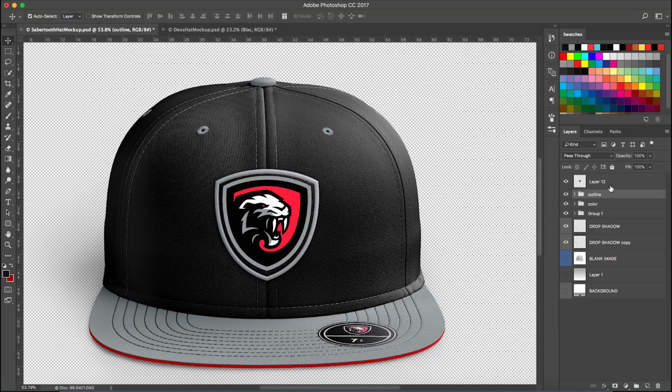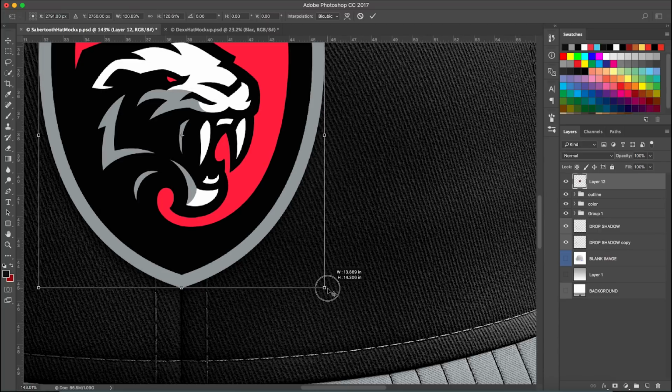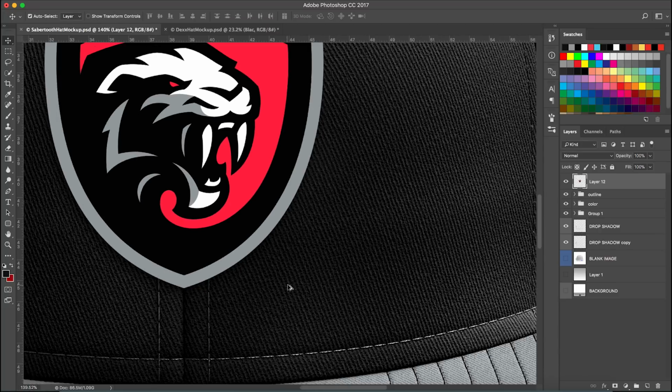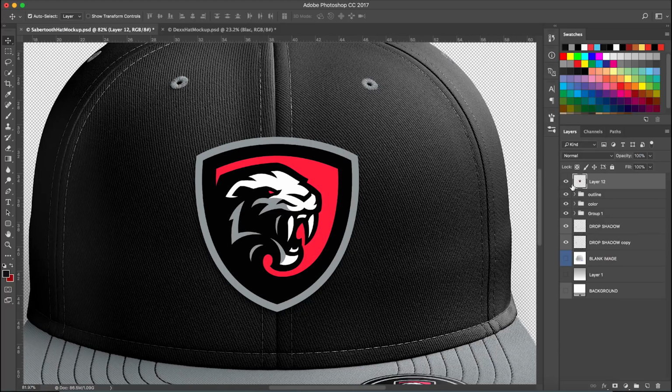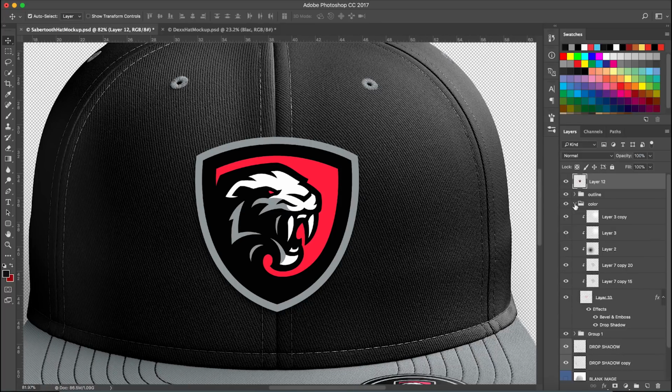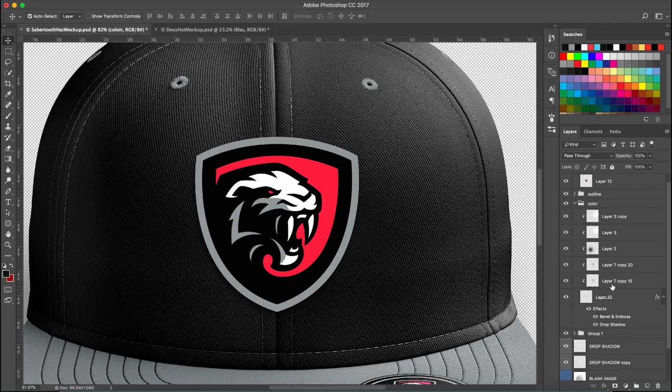So I'm just going to expand the size of this until it's about the same size. And I got settings for all of these, so you can simply copy the setting information and then paste it into yours. So yeah, this is great. So I'm going to use the color panel for, so yeah, anyways, take your logo, Command G it, and then call it color, right?